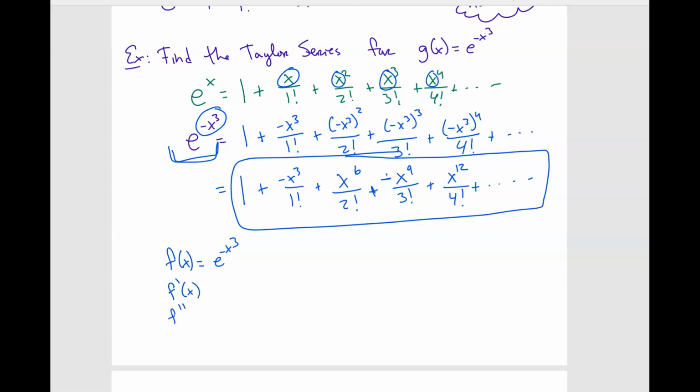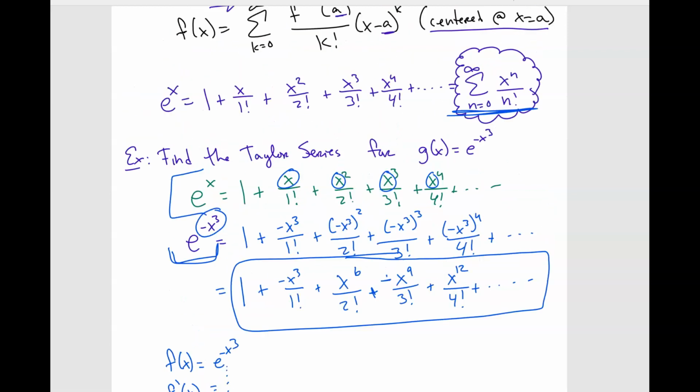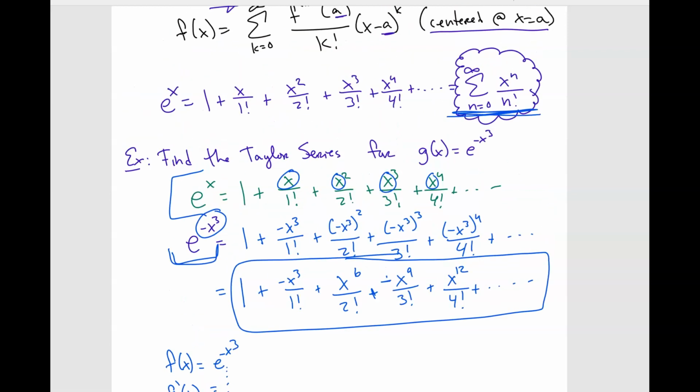But the thing is that taking the derivative of something like this is going to be really nasty. So sometimes it's easier to just use a Taylor series that we already know to be able to write out all of this Taylor series. Now, if I only give you this guy, then we can still do it, and I'll show you how to do it. Let's say we didn't have this, but we have this, we can also just do it very easily.